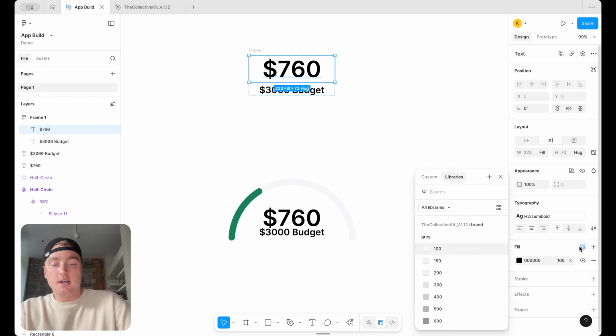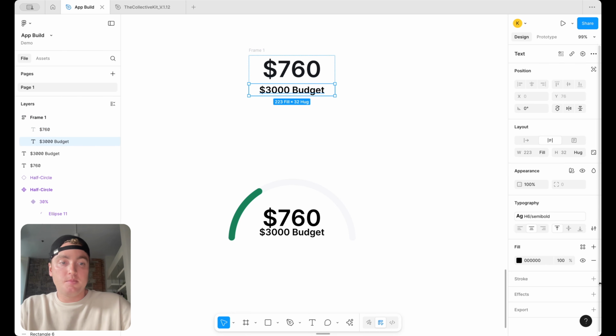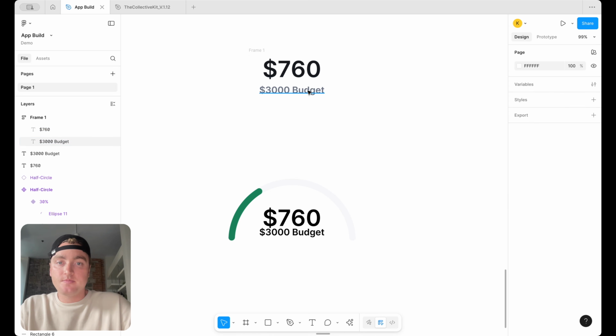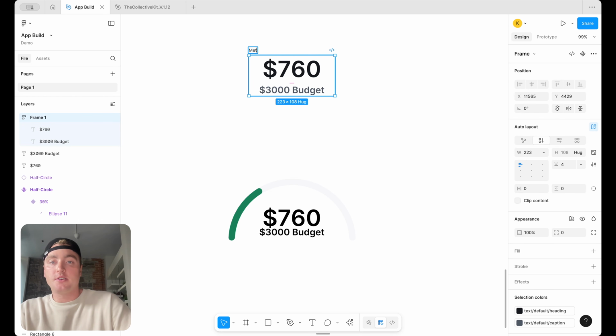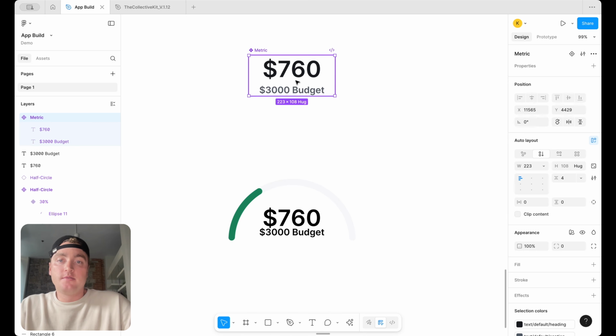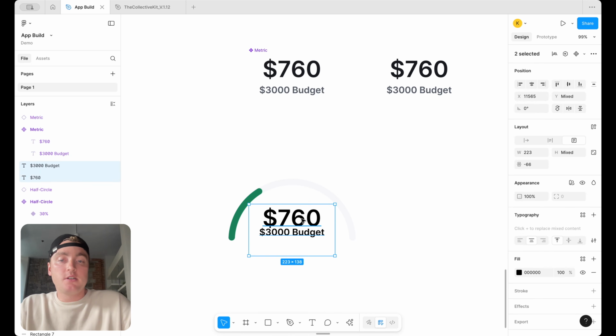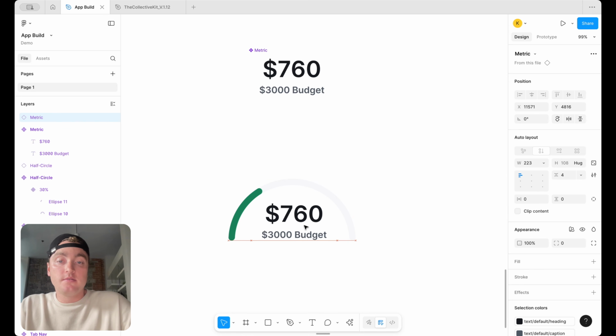And then this here can become our text headings. And then this will become our placeholder. So our text placeholder, or maybe even captions. This is a little bit darker. I want to call this our metric. Okay, so let's create the component of this now. So we're sort of combining components here in order to build the graph that we're going for, right?